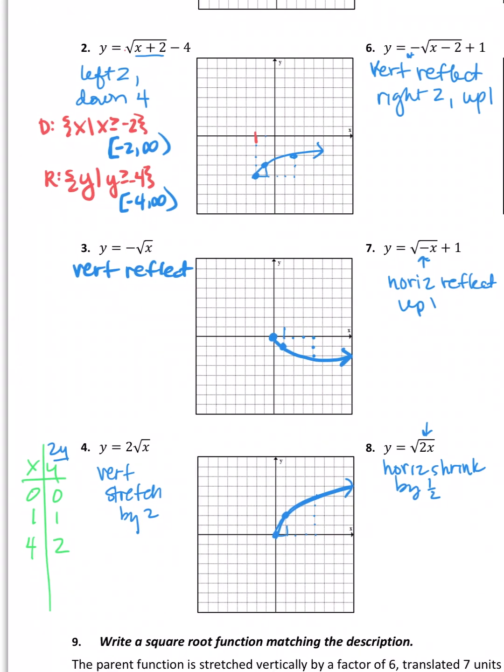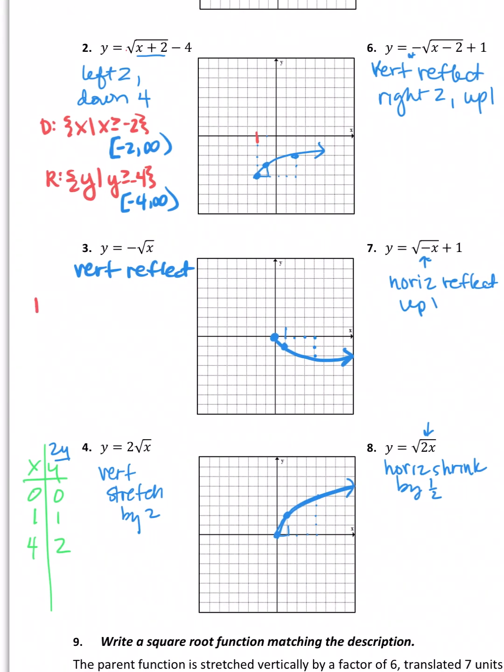Look at number 3. My domain, x such that x starts at 0 and goes to positive infinity. Interval notation would be a hard start at 0, goes to positive infinity. My range, this is different since it's reflected, right? So y is, what is it? Less than or equal to 0 this time. And my interval notation would say, what? -infinity to 0. So notice how it changed directions on us.